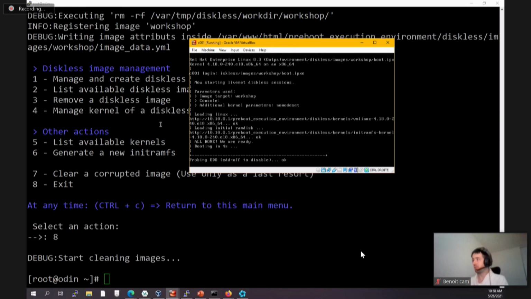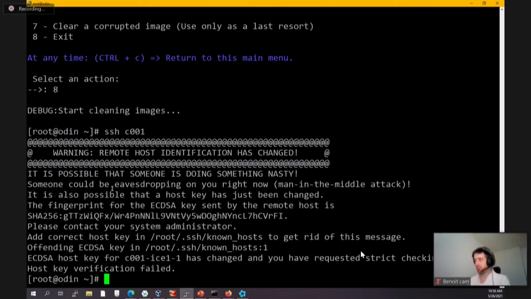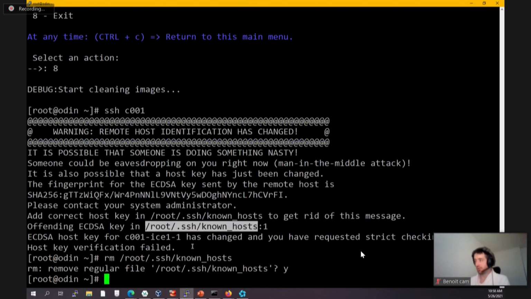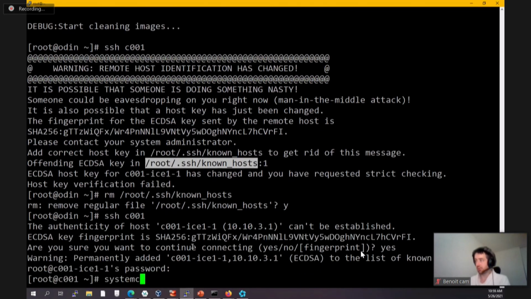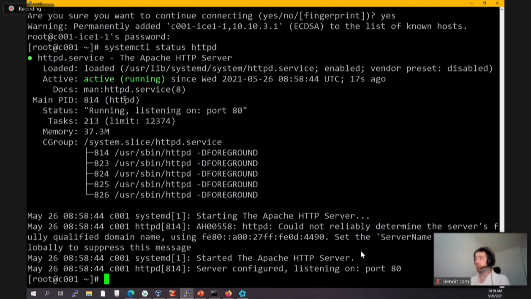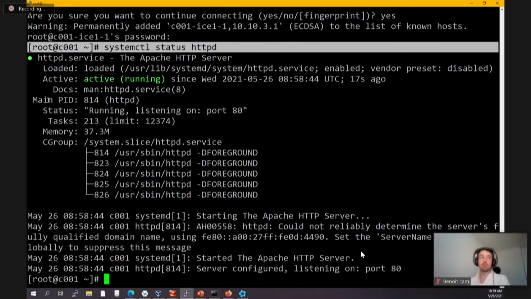Okay, so it has booted. Let's SSH on it. Of course, it is refused because we don't know this host. Yes. And if you take a look, we have the HTTP server running on the compute node, on the remote target.